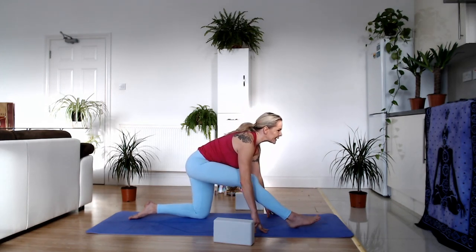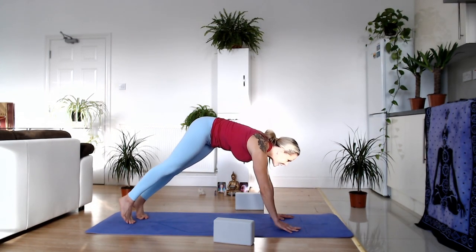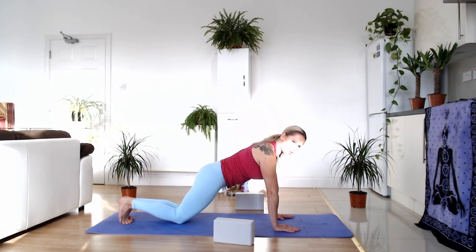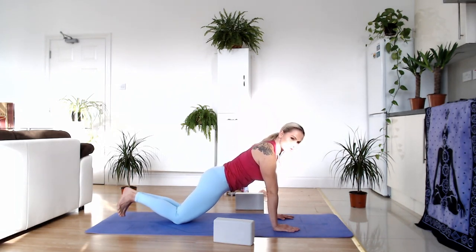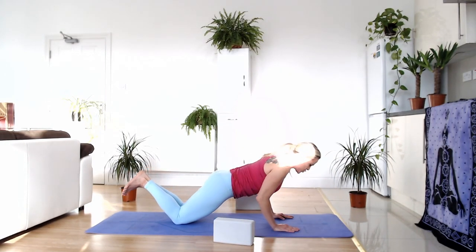Beautiful. Inhale, lift up, look up. Tuck your left toes under. Exhale, stepping back in your high plank. Now we go slowly. Low plank, high plank. If you need to be on the knees, it's okay. Yeah? So I show one in the regression, one in the progression. This will be regression. Inhale, let's go everyone. Coming down to the low plank. Exhale, push in a high.